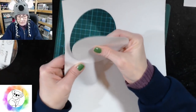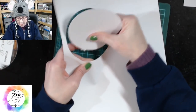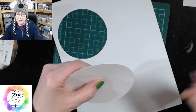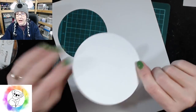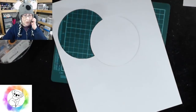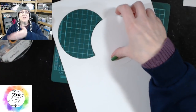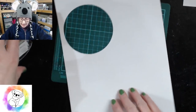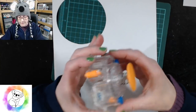And my blade probably needs to be replaced, which is why mine didn't cut exact. But I just pull it off and I just cut off the last little bits, just like that. And it makes circles from 1 inch all the way up to 8 inches. It's really, really cool. And increments in between, like 1, 1.5, 1.25, depending on how good you are at looking at it and being able to read it.